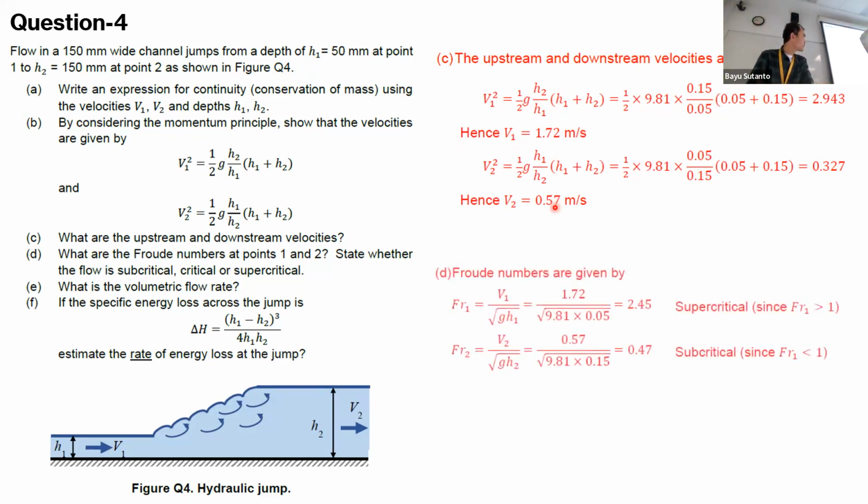And third number is linear momentum inertia divided by the gravitational force. So this is the shape of the Froude number. Input V1 and H1 in Froude number 1 and Froude number 2. So you get a high Froude number, and this is subcritical because Froude number is less than 1. What is the Froude number?